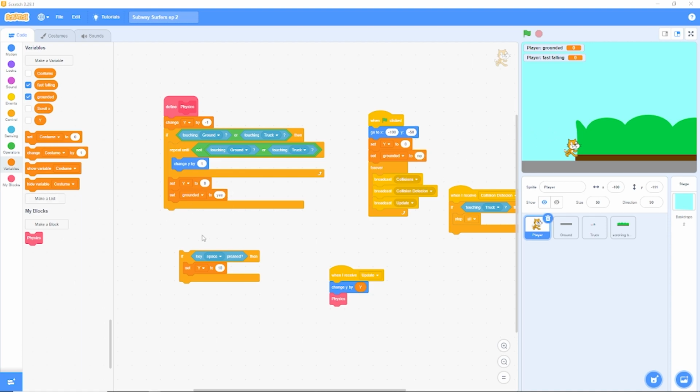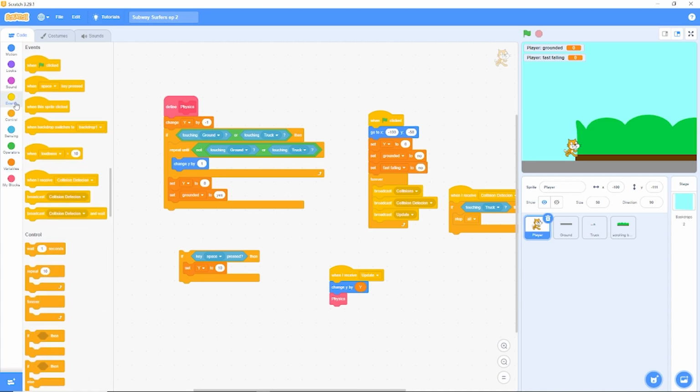So let's set fast falling to no also, because we're not going to be using that fast falling when we start the game. Let's drag out when green flag clicked forever, and we're going to be putting this inside of its own separate code. Because we're going to be using a special block called wait until, which would mess up the broadcast messages inside of here, let's drag out our new if key space pressed block before we jump.